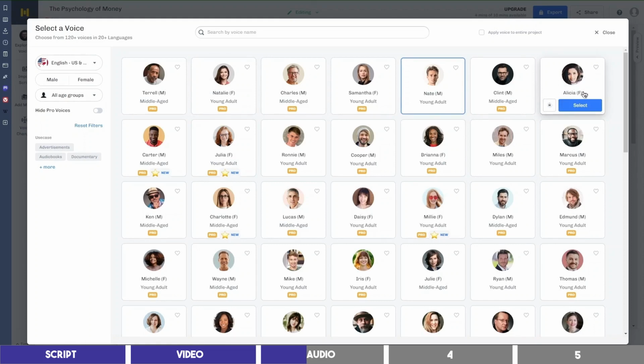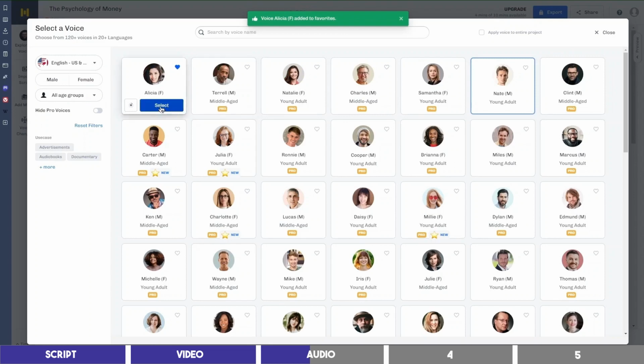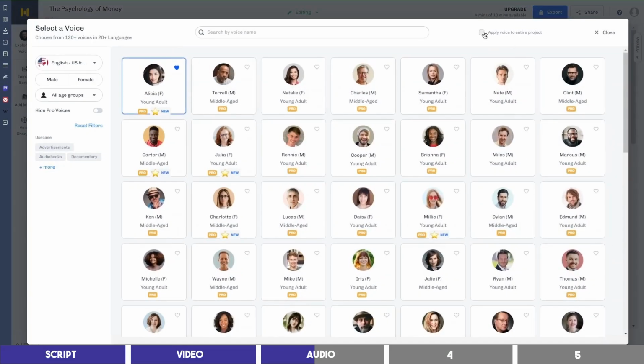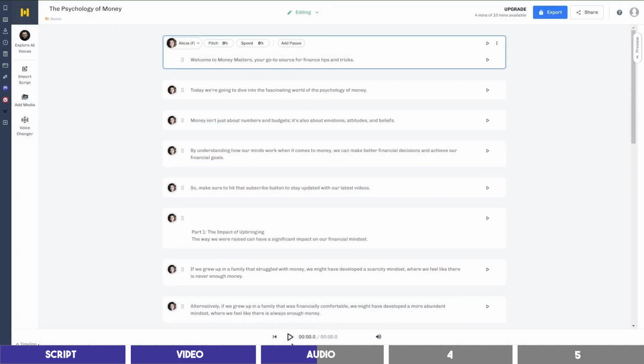As you can see, this is of higher quality than that of Pictory, though that may be because it is dedicated to do this. You can click on the heart icon to favorite a voice and select it to apply it to the script. This will apply it to the selected block only, however, you can replace others with it by checking this box to apply it to the entire script. You can then click the play icon below to generate and play the audio.